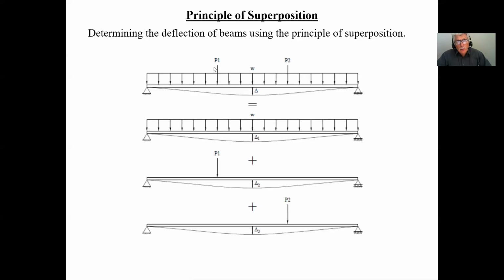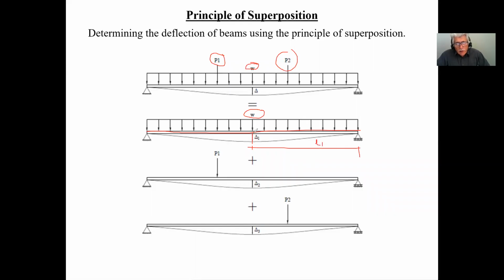Now, if I have a beam, and here the beam's got one load here, it's got a uniformly distributed load here, it has a concentrated load there and a concentrated load there, okay? Now, if I can determine the deflection caused by the uniformly distributed load, and if I want to calculate the deflection at this point here, and that's where we normally want to calculate the deflection, this is called midspan, okay, L over 2.